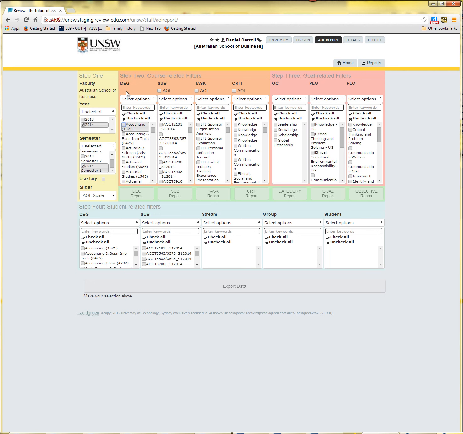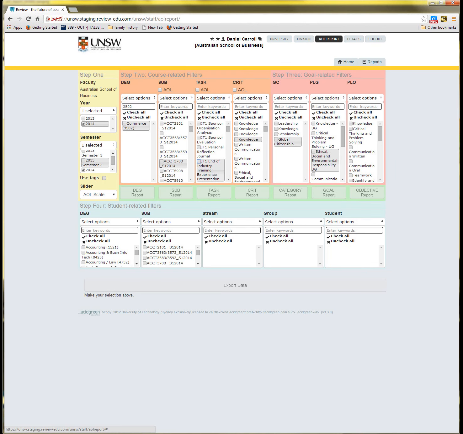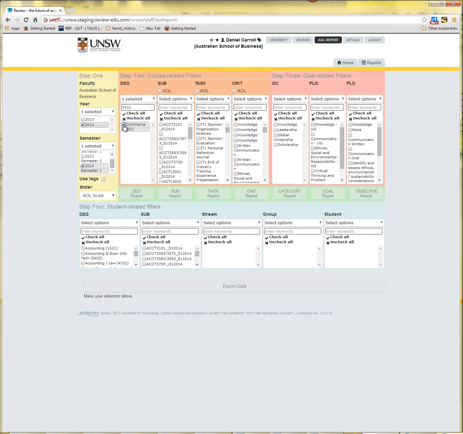In the Program column, type in either 3502 for undergraduate programs or 8404 for postgraduate programs and courses. Check that degree code.